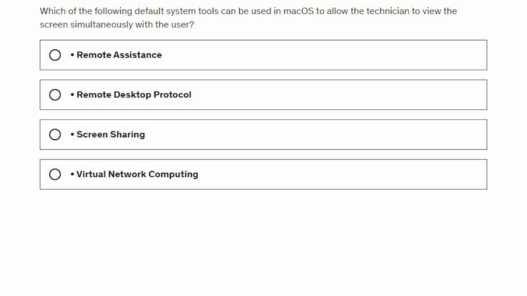C. Screen Sharing. D. Virtual Network Computing. Pause the video, then answer this question. The correct answer is C, Screen Sharing.